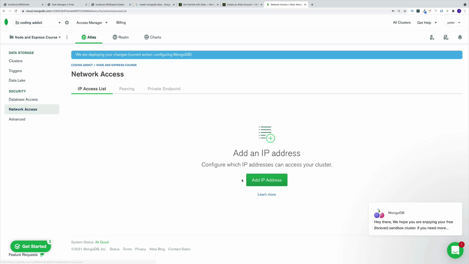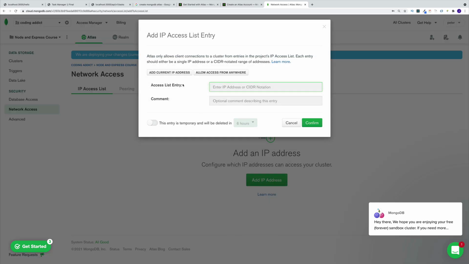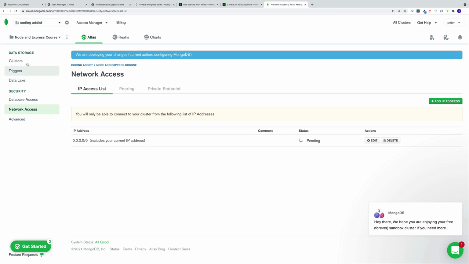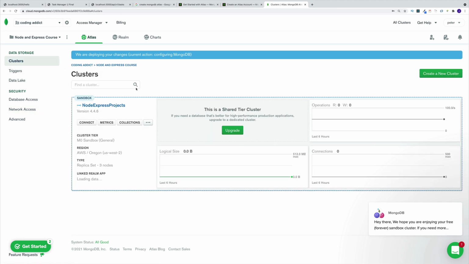Now, if you want, you can set up your own IP address here. So you can just add the current one. But in my case, I'm going to go with allow access from anywhere. And I'll just click on confirm. And lastly, I want to get the connection string that we're going to use once we connect our database to our application. And in here, what you're looking for is connect.